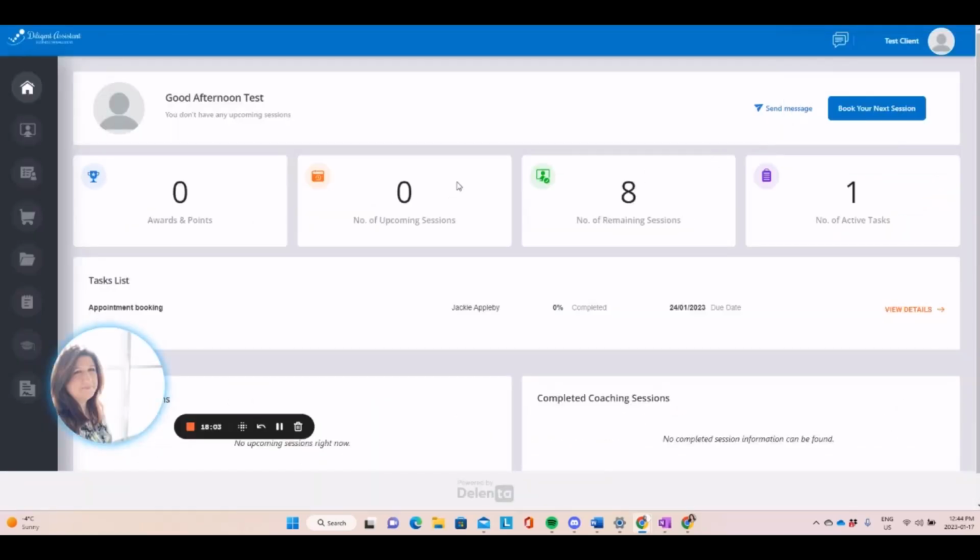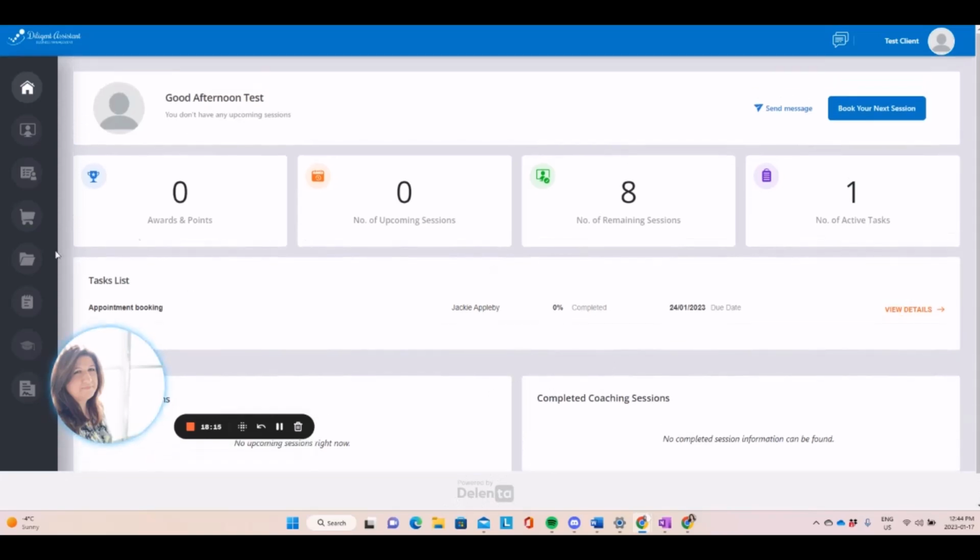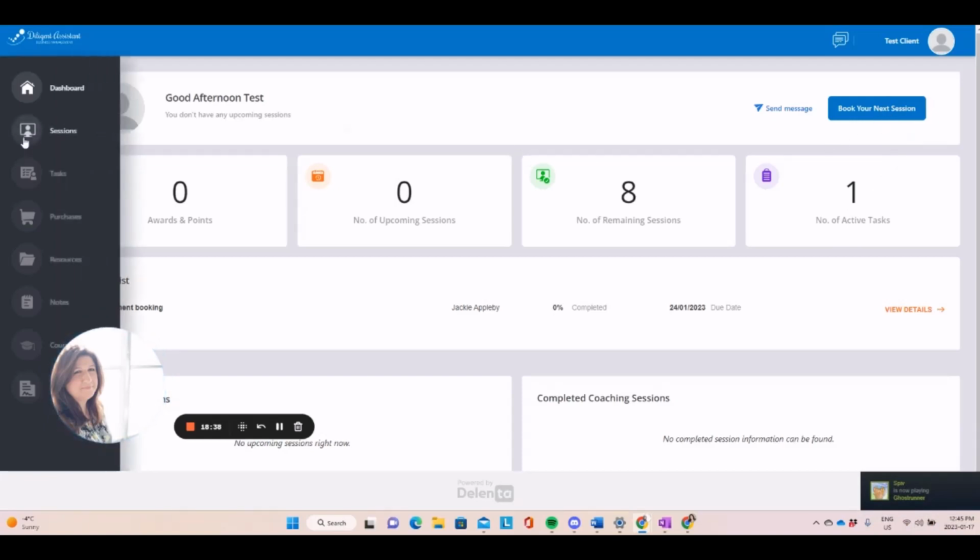Okay, so now I have hopped over to the client portal so you can see what it looks like from the client end. As you can see, this is all branded. Other than this little bar down the bottom, it all looks like your branding, so you can use your colors and put your logos in and everything else. This is just a test client that I've set up. You can see from here, they're able to book their next session. That's a really nice piece of the functionality, that you can leave it on your clients to book their next session when they're ready, if that's how you like to run your business.